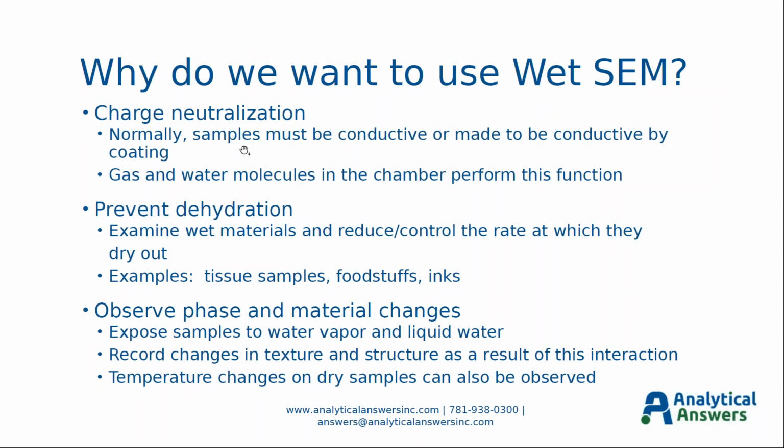So why do we want to use it? Well, there's three main reasons, and I've kind of alluded to them in the previous slide, but the most basic one is charge neutralization. Normally, samples must be conductive when they go into the SEM, or made to be conductive by applying a coating in a vacuum system, which is kind of the standard process.